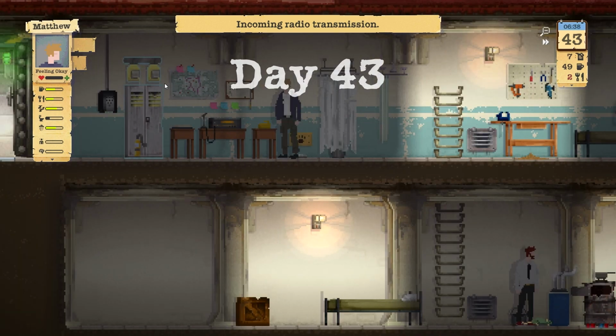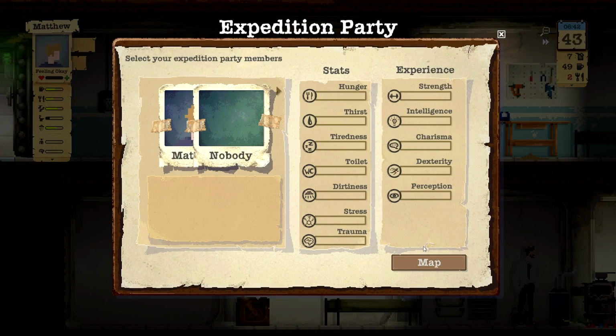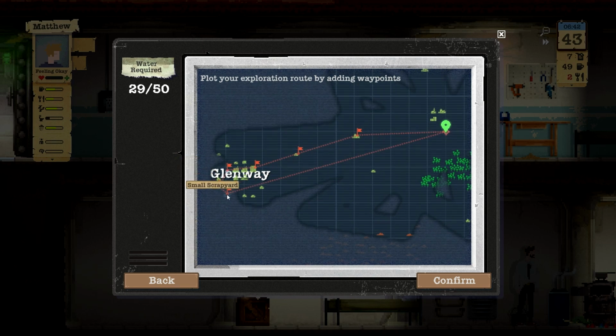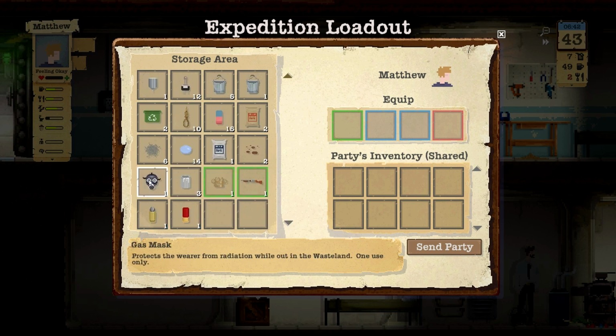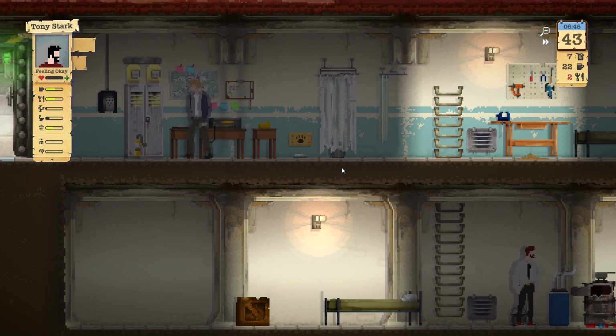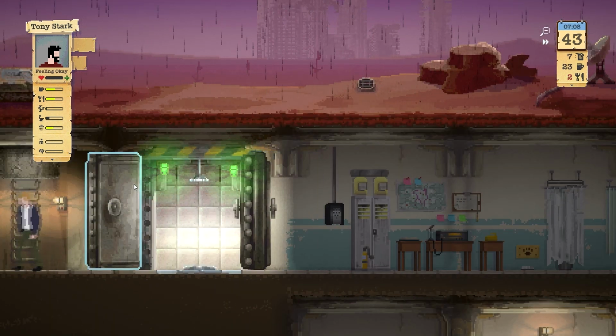I'll tell you what I might do. I might just send someone else out on the expedition as well to speed this up a little bit. We're going to send Matthew this time, and we're going to go to the map, and we're not going to give him anything. But we are going to send him to the main city over this way. We're going to go to the hardware store, because that sounds like somewhere that they'd have some materials that we could use. We're also going to send them to a small scrapyard, because that also sounds like somewhere they'd have some wood. And then in terms of everything else, we're just going to equip him with this and send the party. We don't have the large rucksack, so if he finds anything else very useful, then we're going to have a few problems. But to be honest, it's not the end of the world.